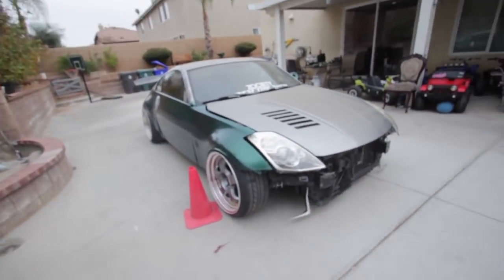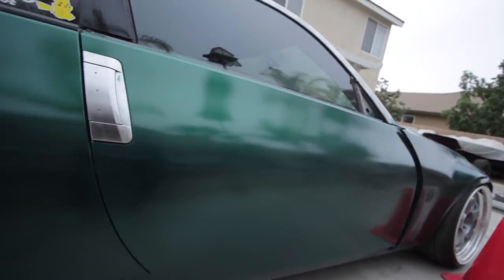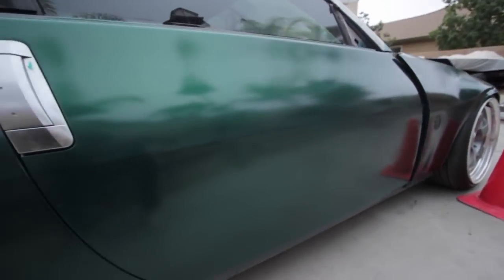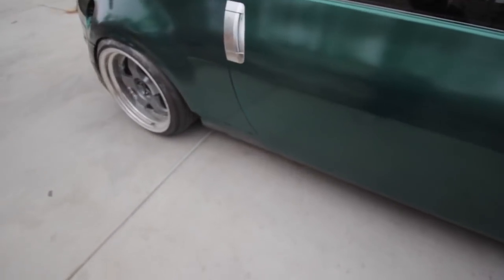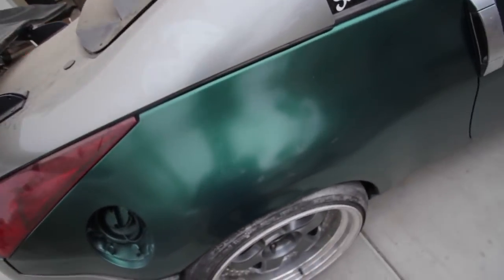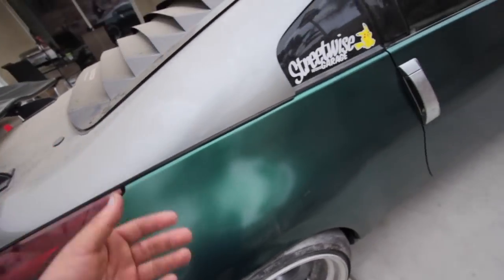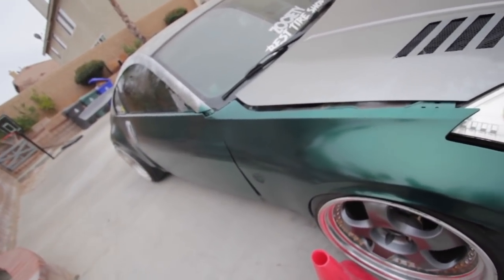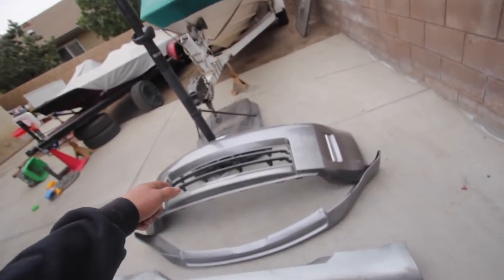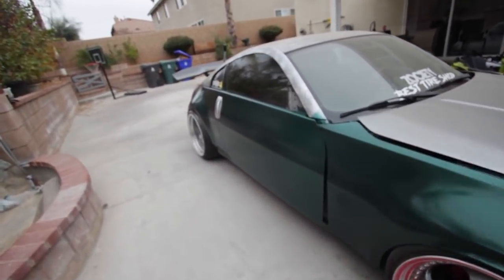What's up guys, it's another day and it's a little early today. Last night I finished painting this whole side of the car, I think it's good enough. There's some spots where the light hits differently where I see a little bit of stripes, I don't know if it's just me overreacting. My cat was walking all over my car apparently. I'm gonna give it another hour to dry and go ahead and start prepping this front bumper. I'm gonna go pick up paint because they already have it.